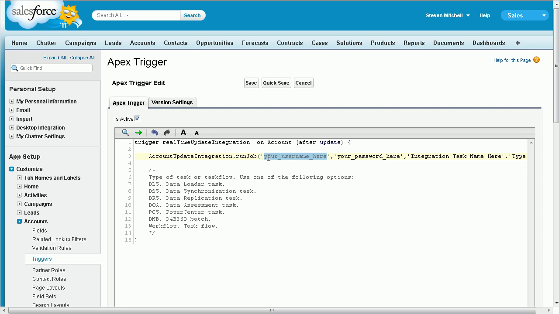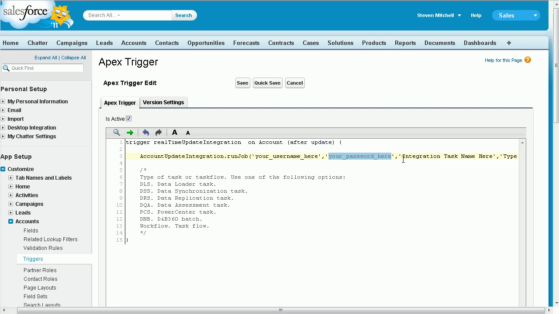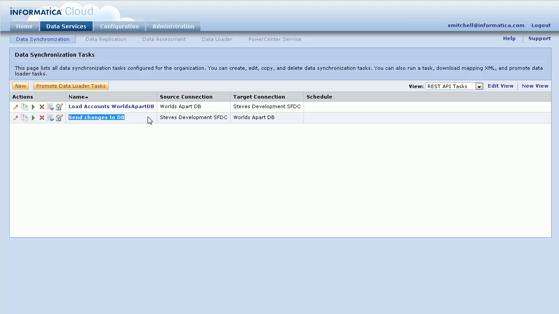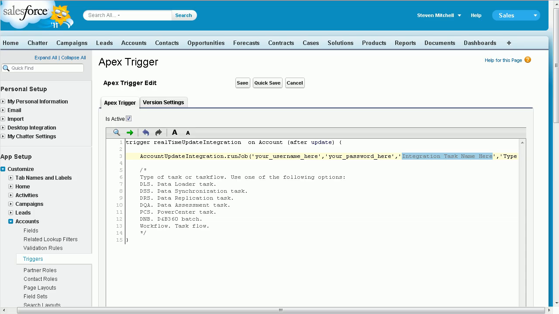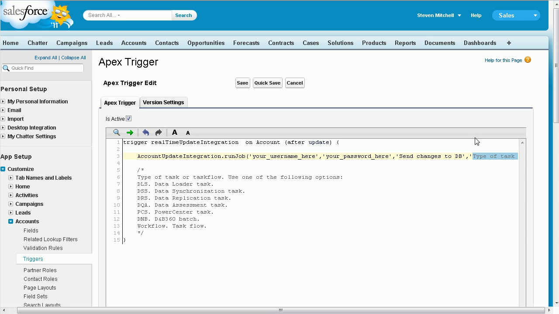So this is your username that you would be using. You then have the actual password of your Informatica Cloud user. You then need to pass in the name of the task. So I'm just going to grab the name of the task, send changes to database, and paste that in there. Then we need to choose the type of task that we want to call.